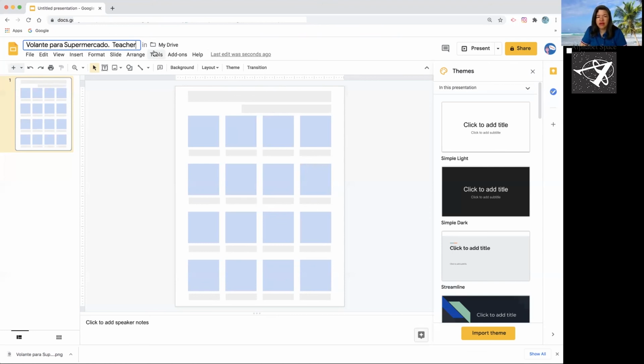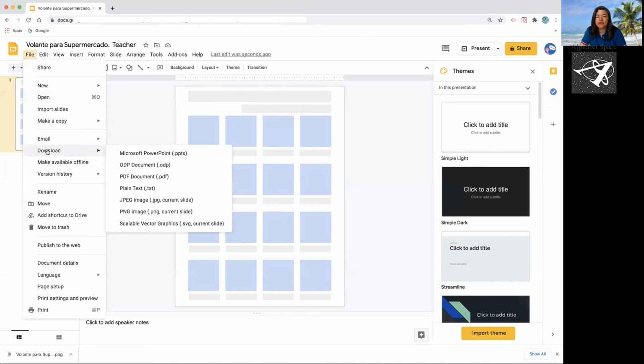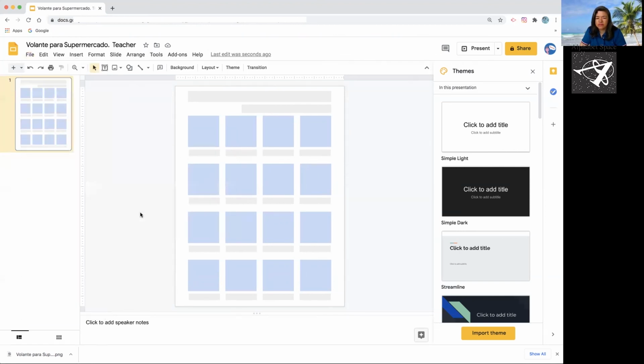And then I want to save this image, which I'm going to place in the second document I create as its background. To do that, I go to File and then to Download. And I'm going to choose PNG. And notice that it gets saved down here. And we are done with this part.